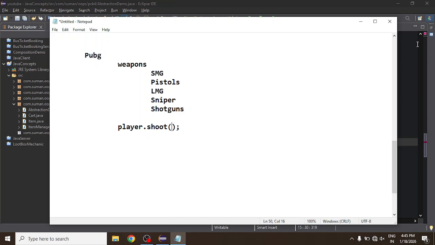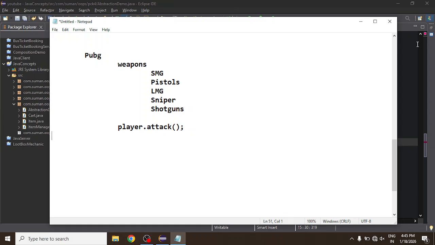Now what happens behind the shoot? What happens behind this function? Or let's say player dot attack. What happens behind this function? I have an SMG, I have a pistol, I have a sniper, I have a shotgun. How does the game know what weapon you have or what weapon type you have?